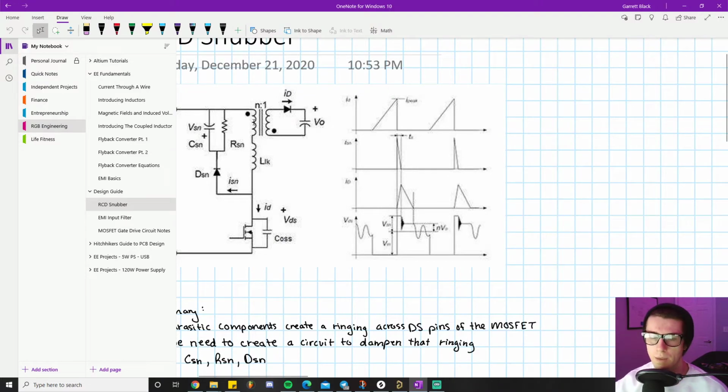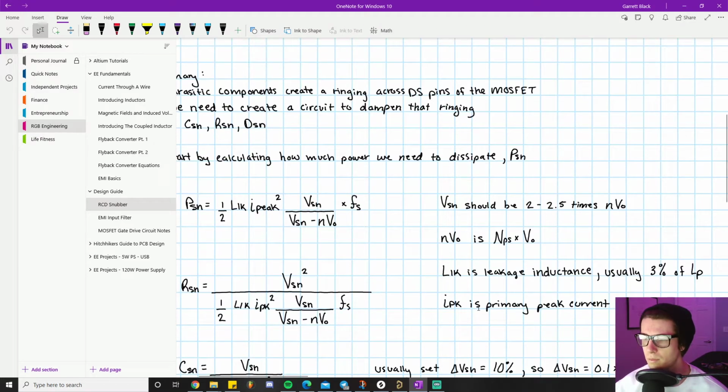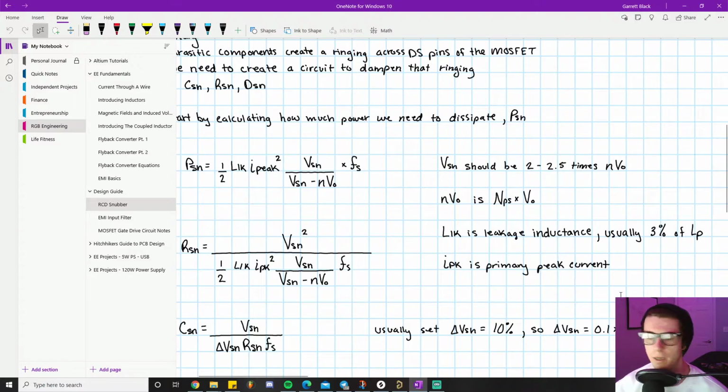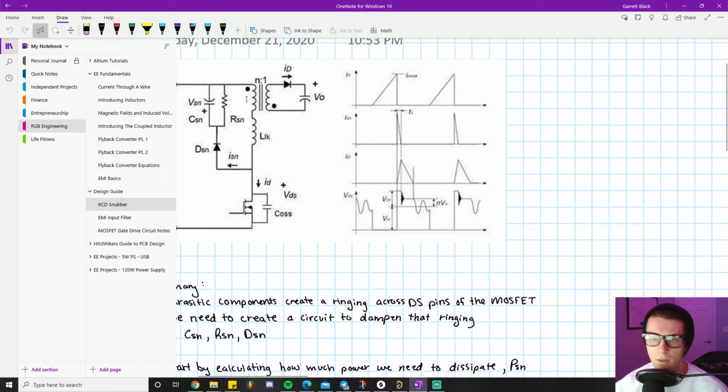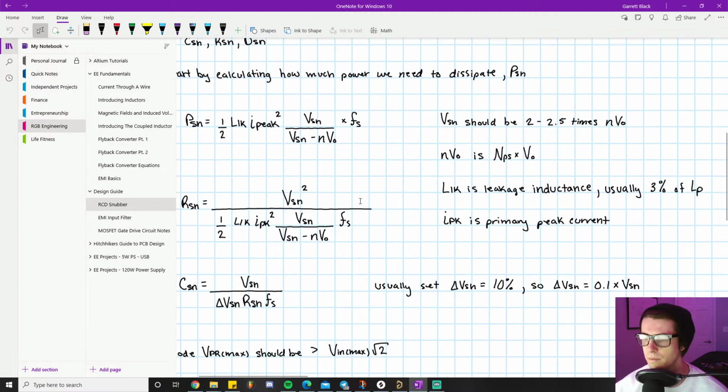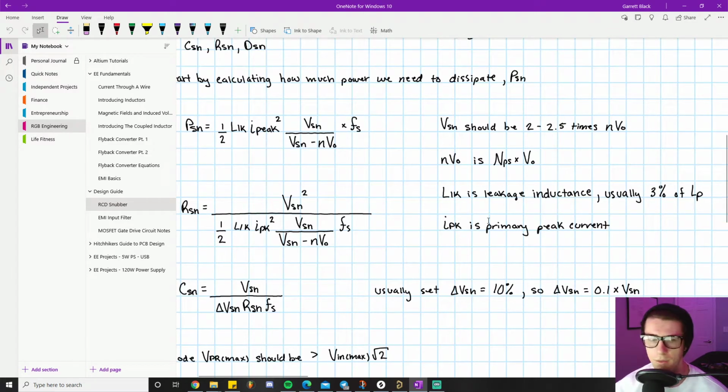And we calculated our primary inductance if we're designing a flyback converter, so we will have already known our primary inductance. And then IP is the primary peak current, which also is found during the design stage of a flyback converter. So we need to have made progress with our flyback converter before we start. We need to have a flyback converter basically before we can put a snubber on it. Kind of makes sense. So like I said, IPeak will have already been calculated. We know these values and then we can approximate that value, right?